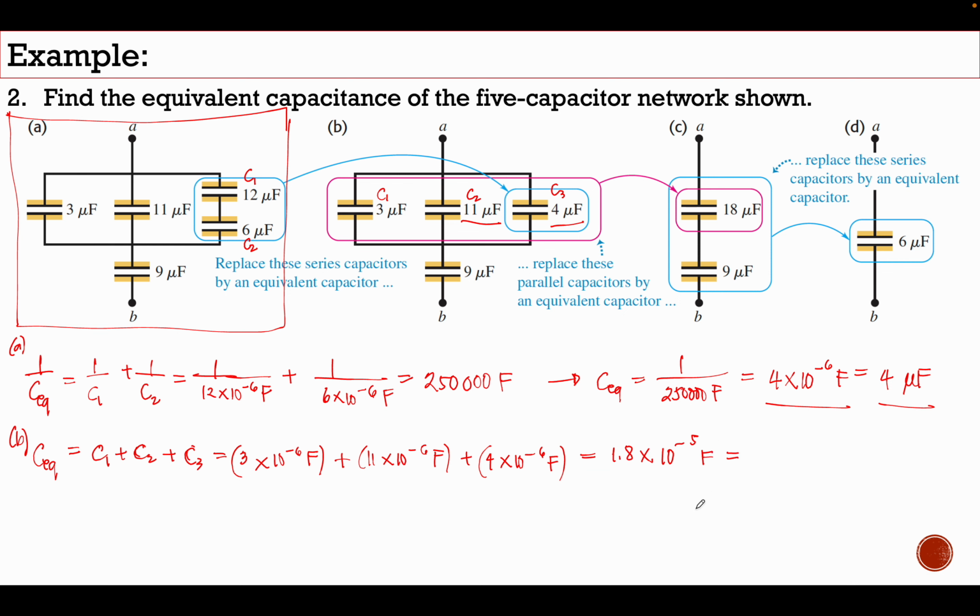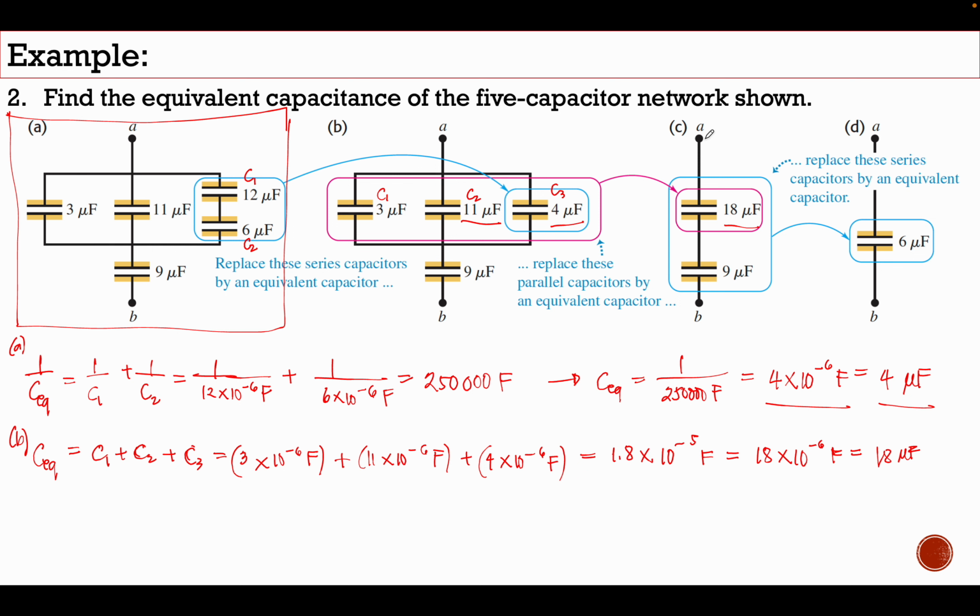farad, or if we have it in terms of microfarad, it becomes 18 times 10 to the power of negative 6. So we move the decimal to add another one to the exponent. So we have 18 times 10 to the power of negative 6 farad, or 18 microfarad, which is this one. So this for letter B is the sum, or the equivalent capacitance, of these 3 capacitors that are in parallel.